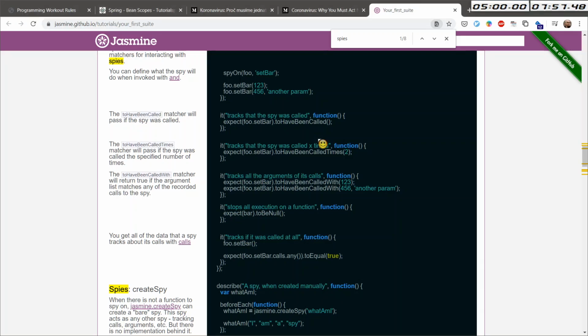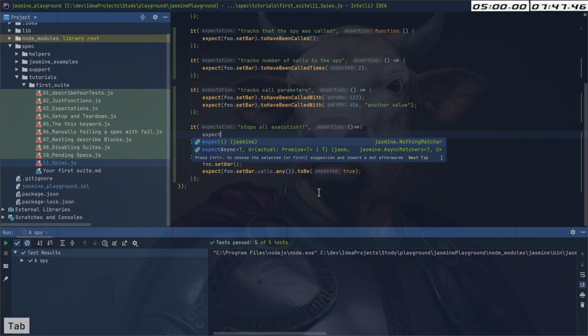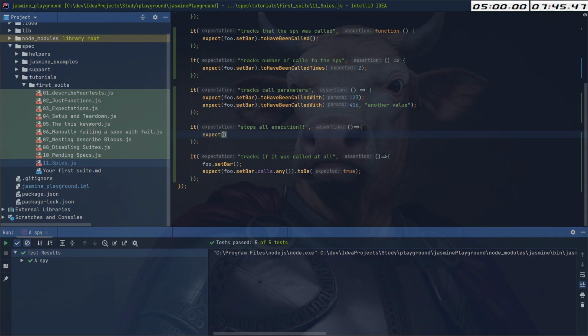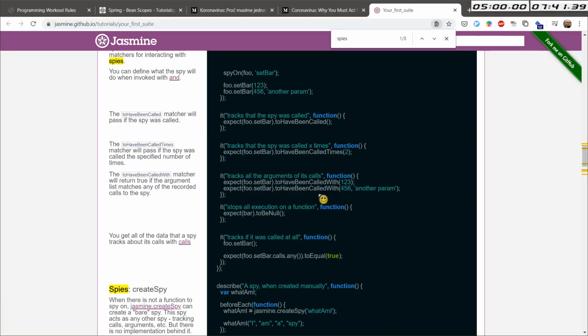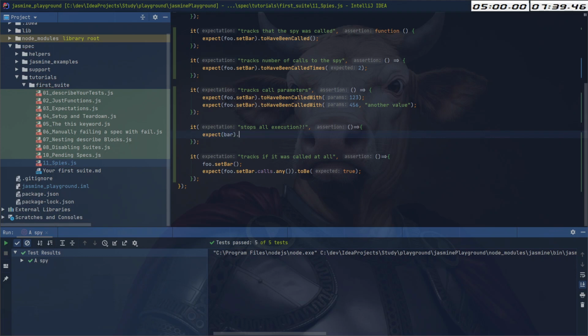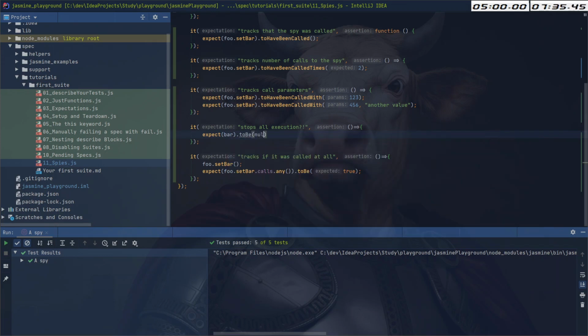And what is this? I expect bar to be null. To be null.